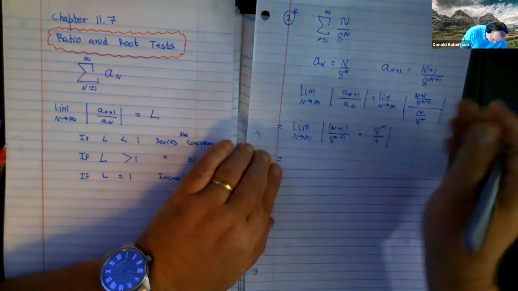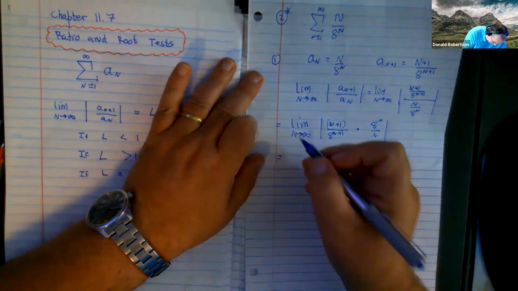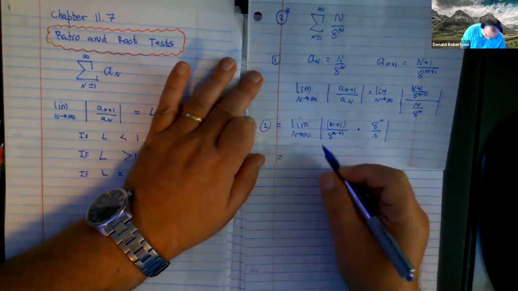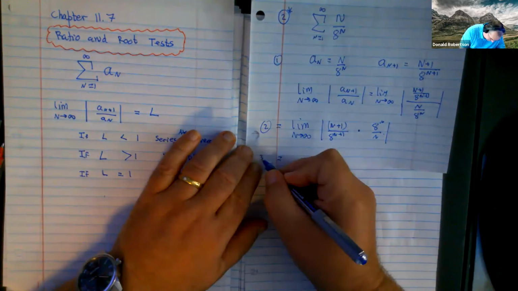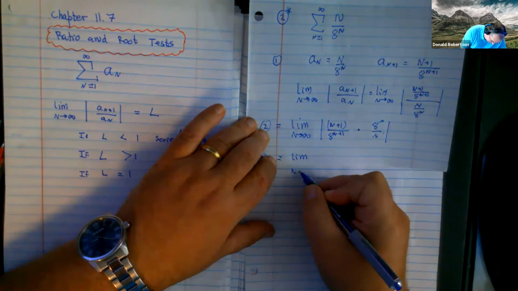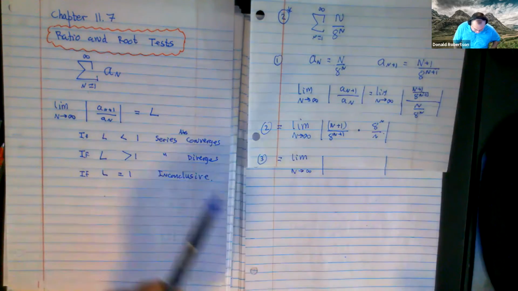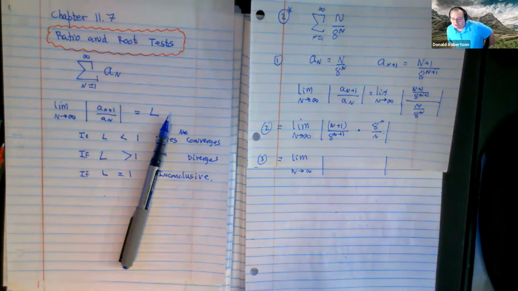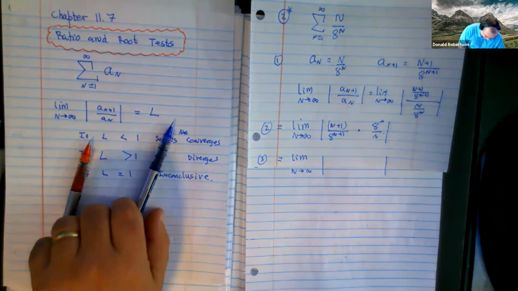Now, once you've done step 1, identify an and an plus 1. Step 2, write it down. Step 3 is coming up. If things have worked out correctly and you haven't screwed up in any real way, shouldn't you be able to cancel some stuff at least in less than a superficial way?